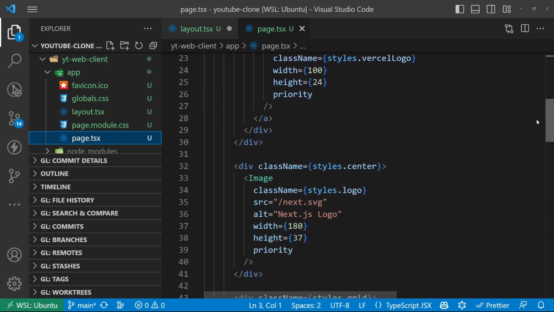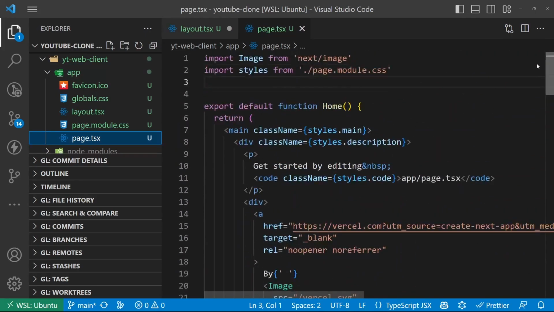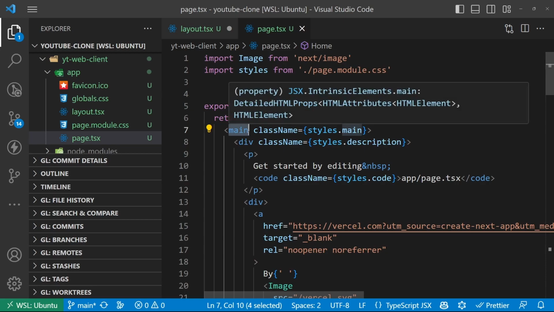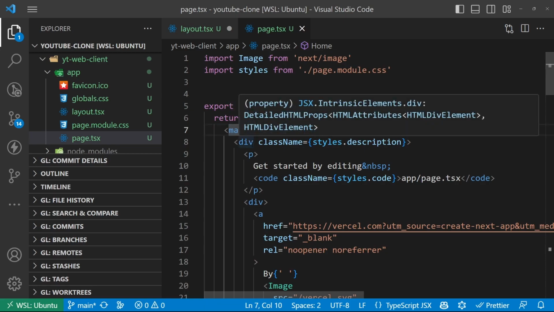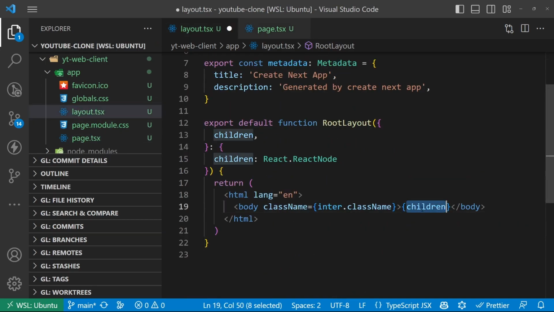This is a very big page. We're not going to be going through it, but you can see it looks pretty much like HTML. And the main is pretty much like a div, but it's semantic HTML, where for people with disabilities who can't see, a screen reader would tell them that this is the main content of the page. And that makes sense because this home page is what's going to be rendered in this children element by default, at least when we are on the root page, and I'll show you that in a second.